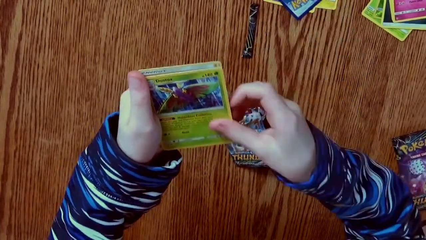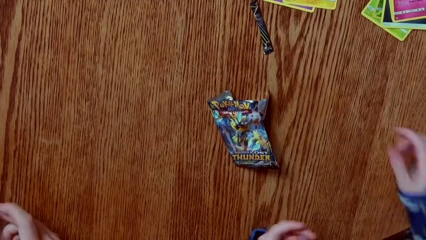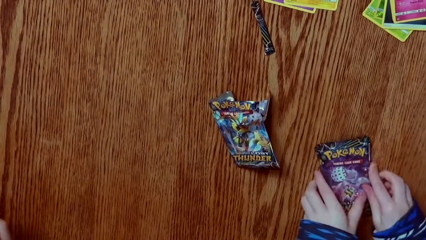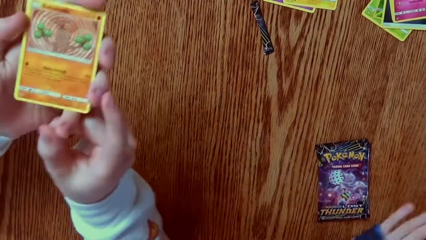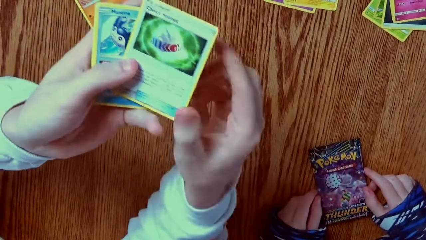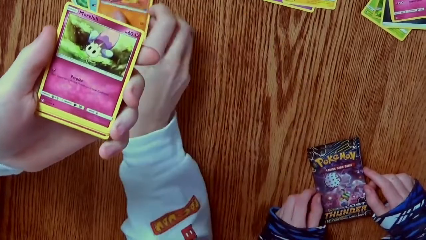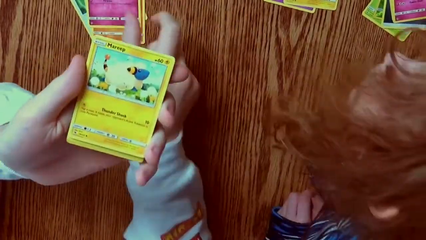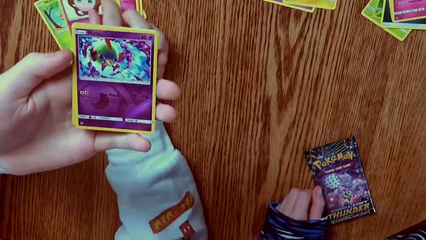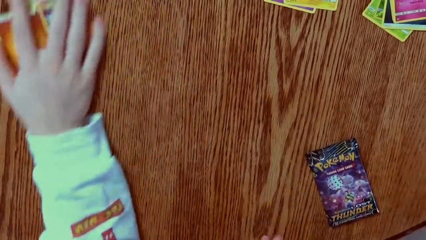Heat Factory, Dustox, and some energy. Okay, the rare was definitely the Heat Factory for that one. Okay, so we're working with a Pseudo, another Choice Helmet, a Mantine, Onix, interesting Onix there, a Mareep, a Wurmple, a Jigglypuff, a reverse holo Natu, a holographic Gardevoir, and a fighting energy. Okay, the rare was definitely Gardevoir.